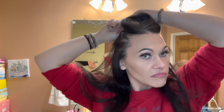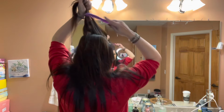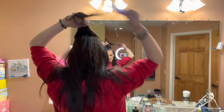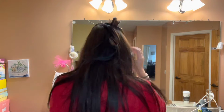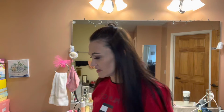The one piece is here. So let's do that real quick. And because I got crazy with my hairspray, I can already feel hairspray right here, so I'm not going to spray again.